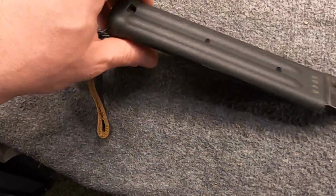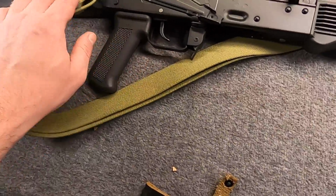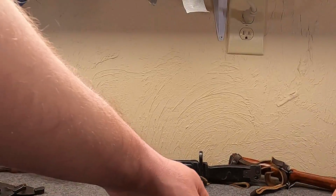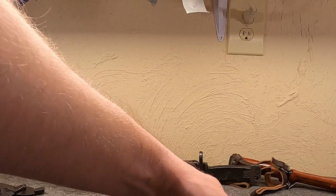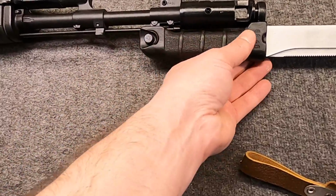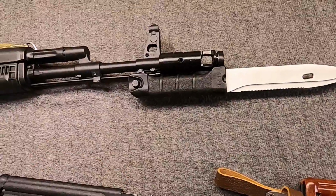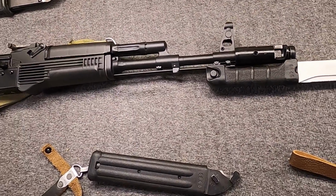The scabbard really is very similar, still using a leather or faux leather hanger. And yeah, it would have been for guns like this SGL-31, AK74Ms in Russia. And the production of these is really easy to outline. They were introduced in Russia in the late 80s, early 90s. Right when they were getting away from the polymer materials. There we go. And going to the true black furniture. And they were carried over to Bulgaria. This one's a Bulgarian blade with the Circle 10 on it. But Bulgaria was the only country to manufacture this outside of Russia, and Bulgaria would ship it with a lot of its AR-M1s, AR-M9s.